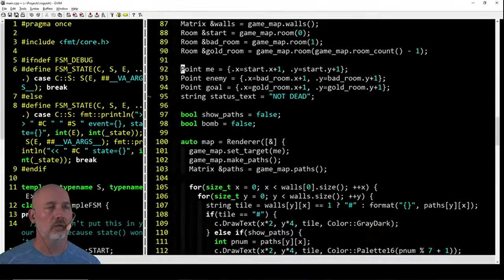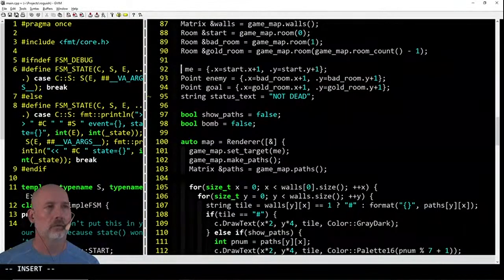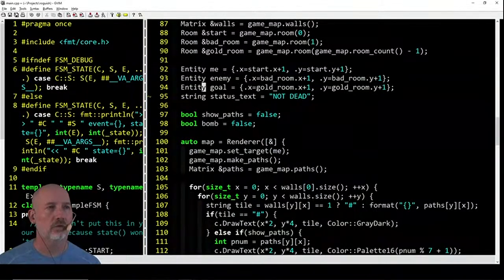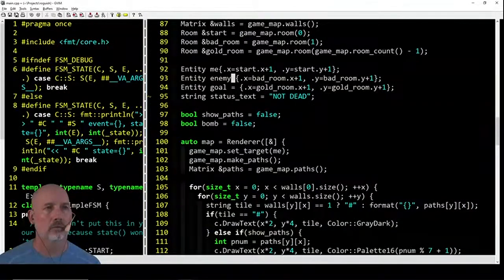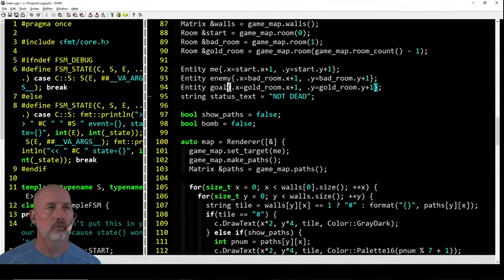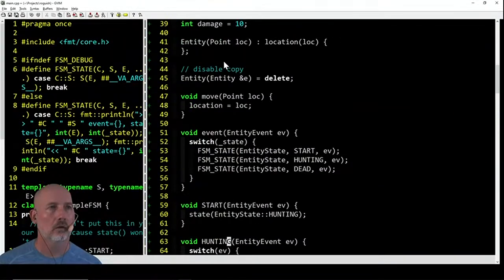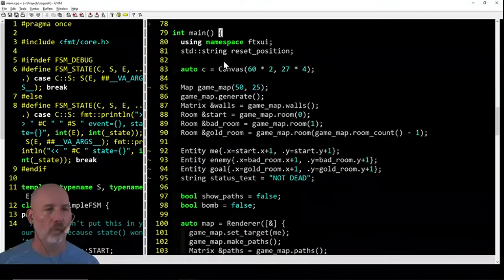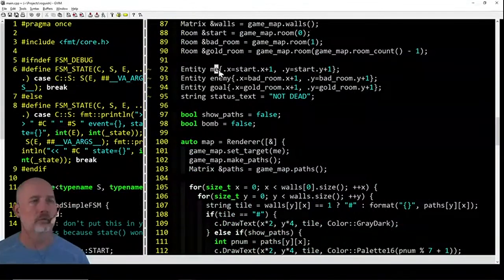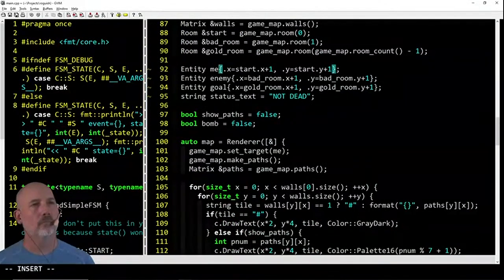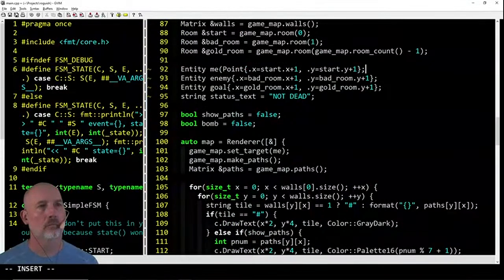Alright, so now this should be entity. Entity, and we get rid of the equals. That takes a point for their starting location. I don't think I need to specify the point. I think that's automatic now.